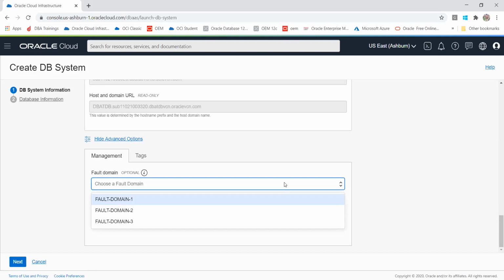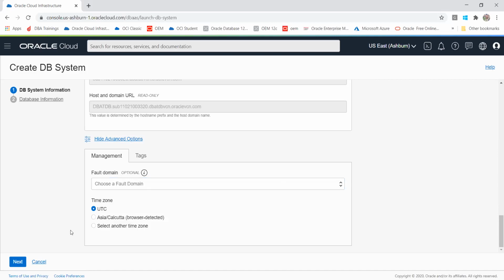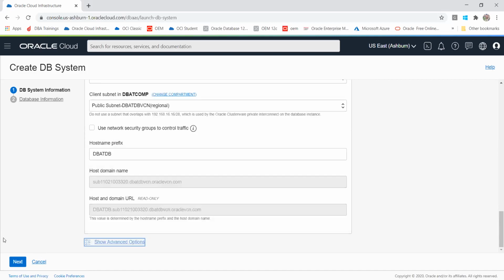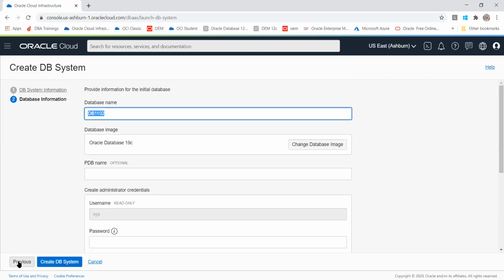If anything goes wrong and the entire data center is down, your data will be copied from this data center to your chosen fault domain, and then it will be created over there. So if you want to choose it, you can; otherwise you can skip it. I don't want this, so let me click on next.